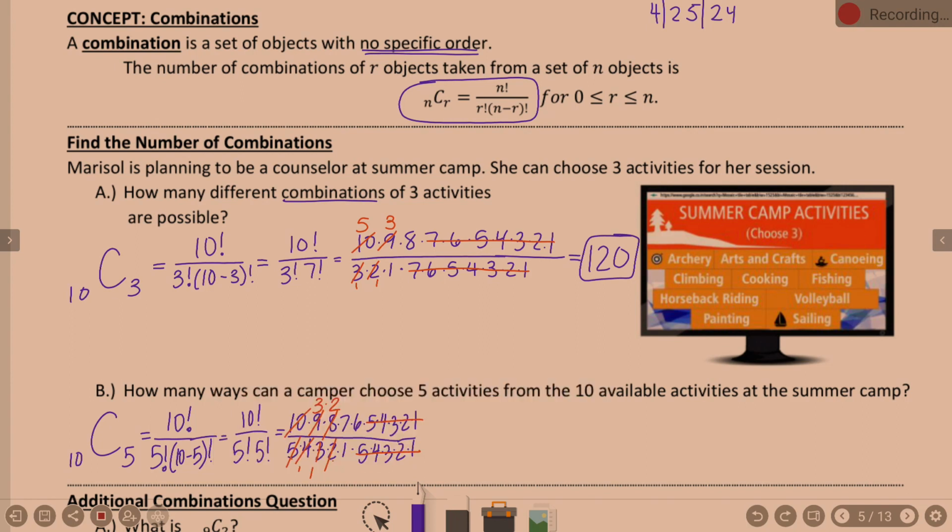Okay, so for me, when I grab my calculator and go to punch this in, I'm punching in 3 times 2 times 7 times 6. I got the same answer. Okay, when I punch in 3 times 2 times 7 times 6, what am I getting? You're going to get 252.